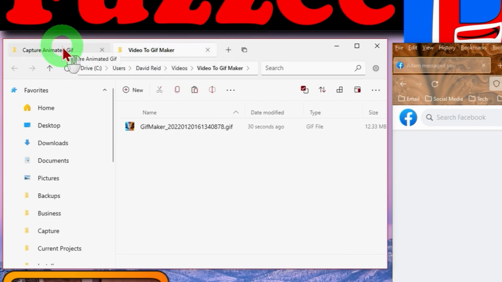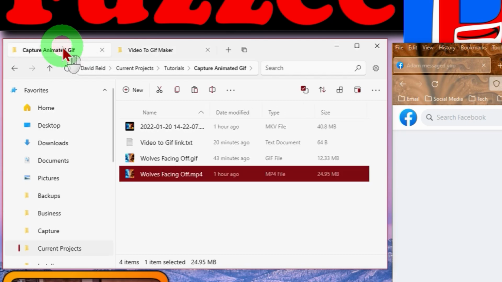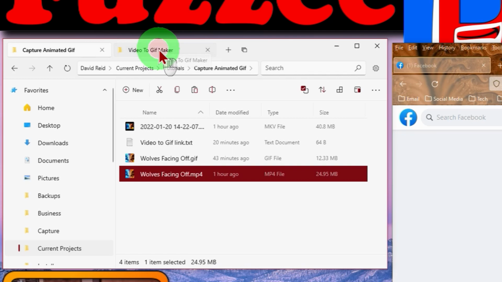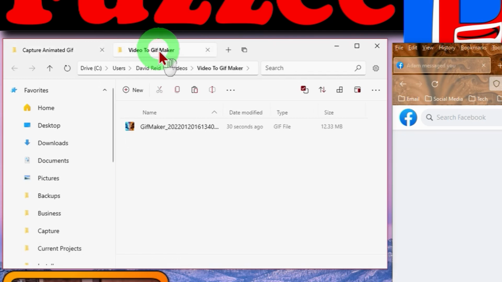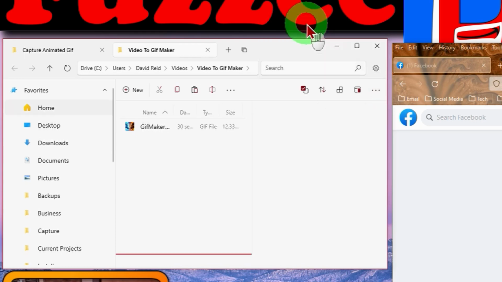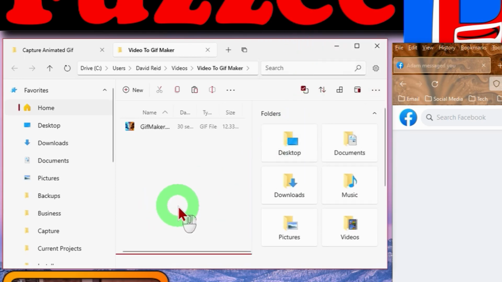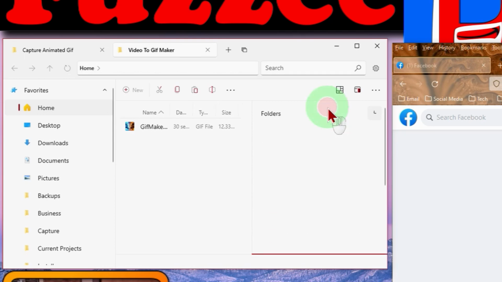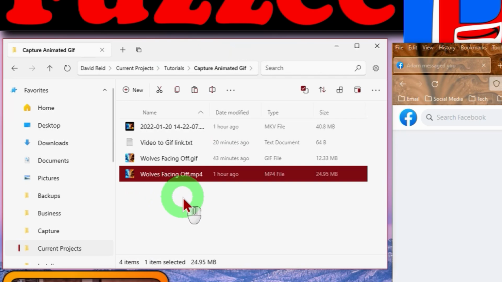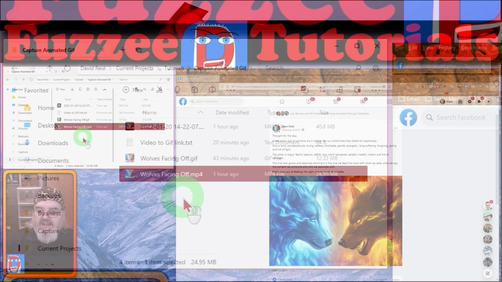It's got tabs, which will let you go back and forth. And then you can actually add side-by-side tabs. So I could go up here, click on the little 3 dots, add a new pane, and then I get 2 panes side by side. So I can move files around without having to have separate windows open. But since I've already got it here where I needed it, that's fine.